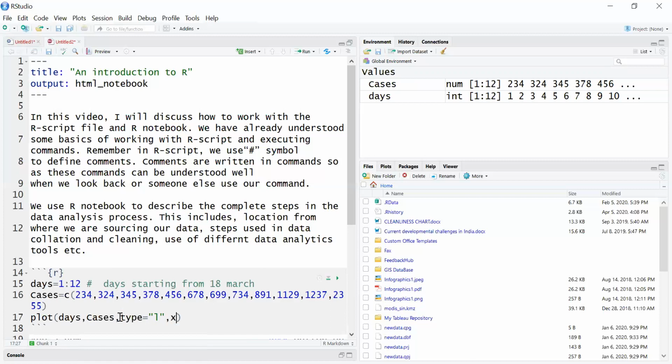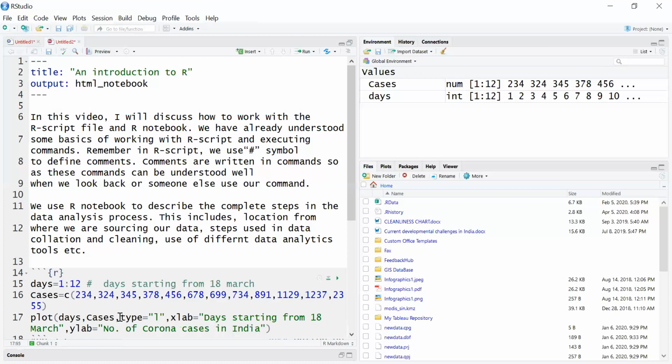I say xlab, the x-axis label, which is days starting from 18th March, and then I describe my ylab: number of corona cases in India.